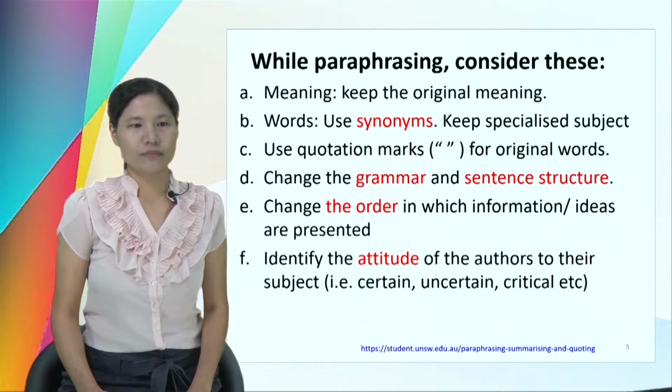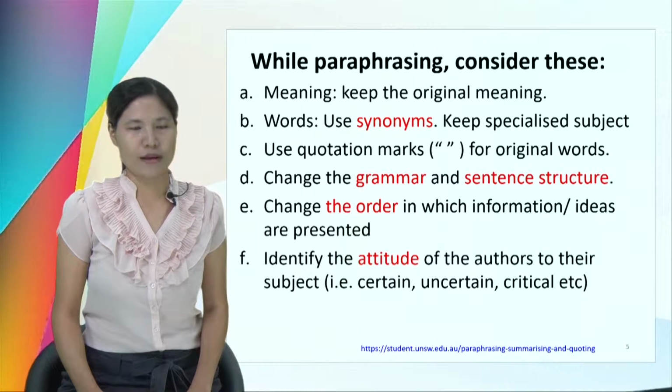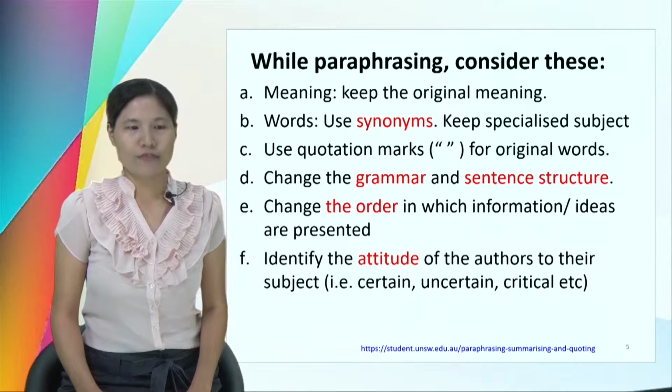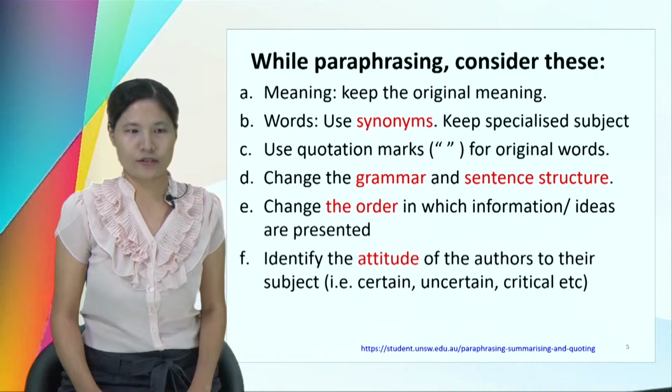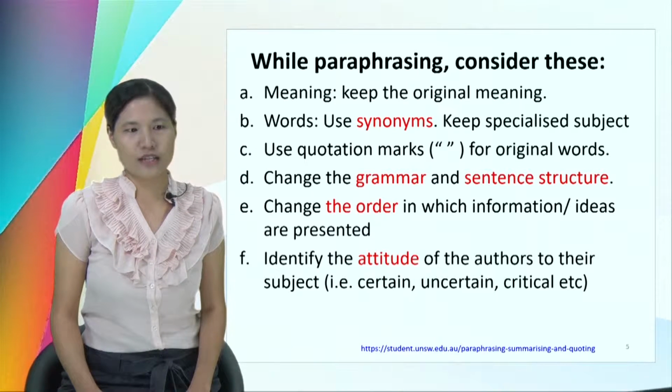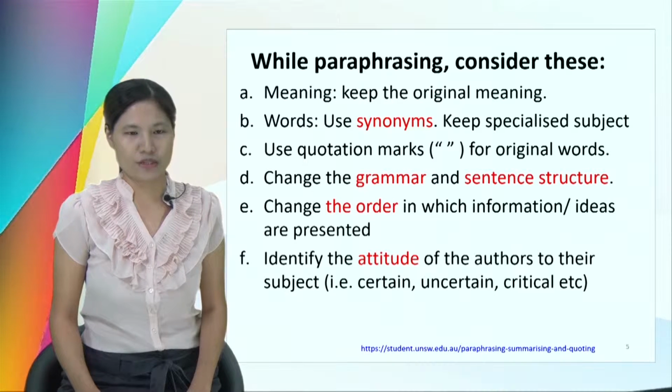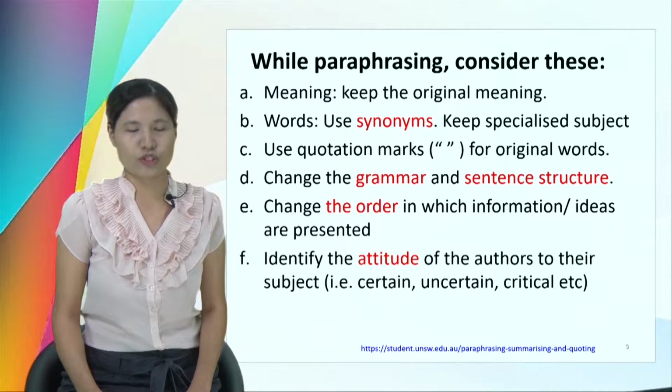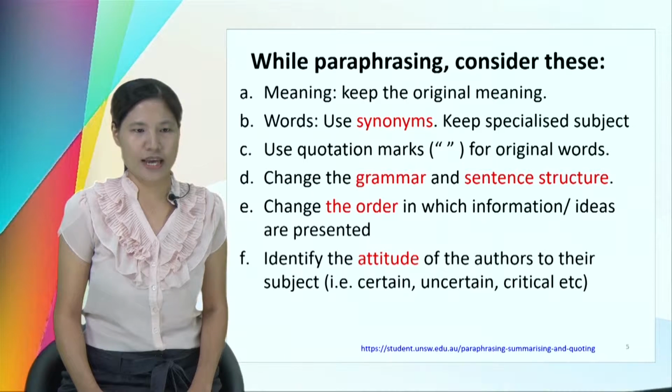That means we have to show the citation to show where we found the source. And now, after we know how to write the paraphrase, we have to be careful about the following points. First point, we have to look at the meaning. First, keep the original meaning. And then we look at the words. When we paraphrase, we have to change some words, right? In this place, we use synonyms. In Chinese, it's 同义字. But what about those specialized subjects? Then you can keep them because they're so specialized in your field. It's okay to keep them without changing any words.